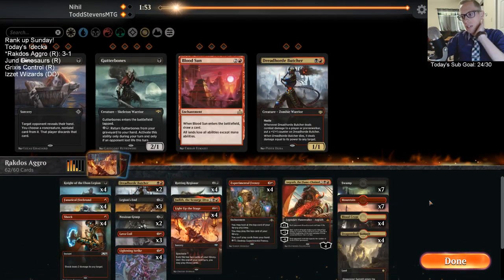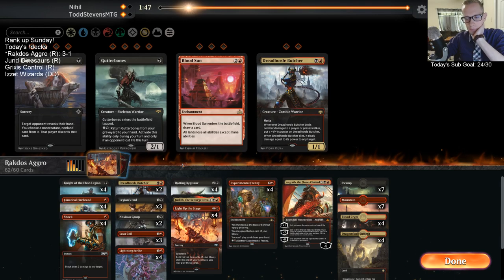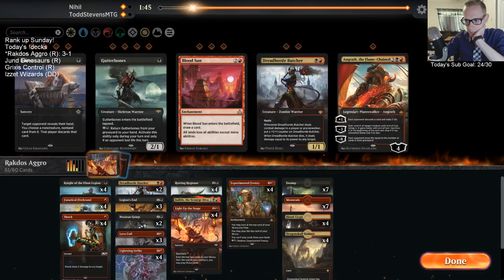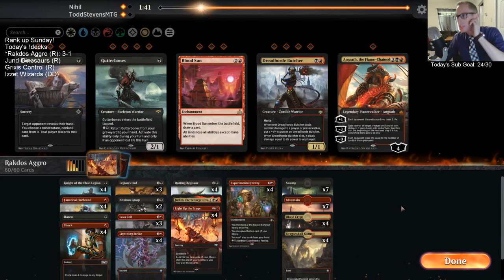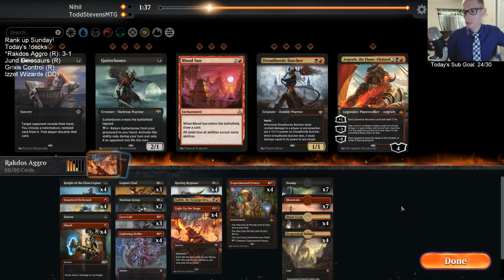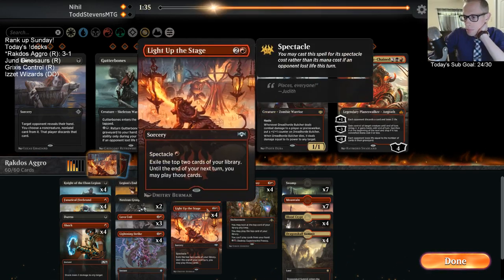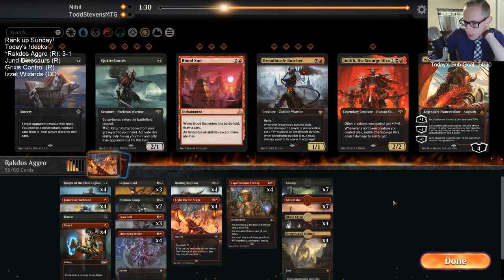Angrath, you know, gets rid of Krasis and everything. Angrath's very good against Nissa also. Maybe I'll play Duress. I guess Angrath could be good against Cavalier Thorns. Would it be good? Ow. I don't know about this Judith. So we're basically a Knight, Regisaur, Frenzy control deck.